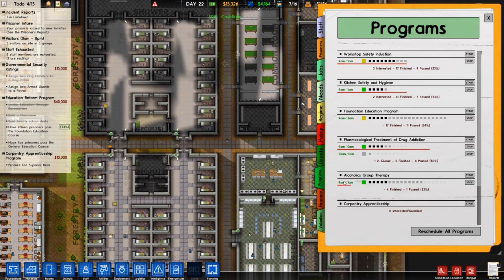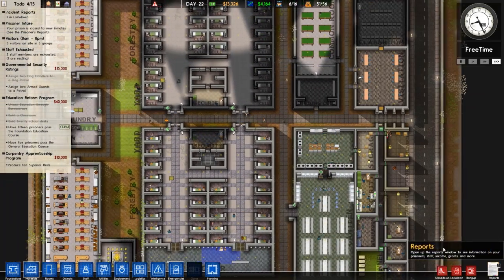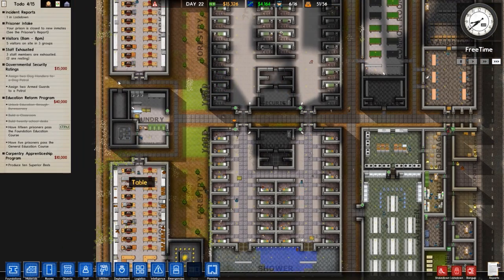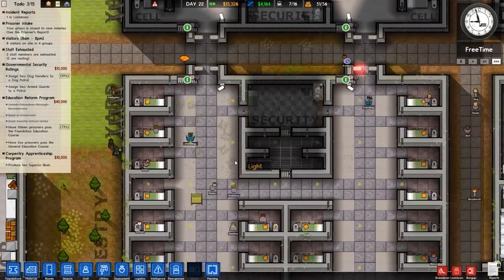It's in the programs. Let's have a quick look. Work off safety induction. We've got 4 passed. Got 4 people working in the entire workshop, and me adding another workshop hasn't really helped out because they'll go between one another again. The good old Prison Architect problem rears its head, you know. You can't really have 2 of anything.